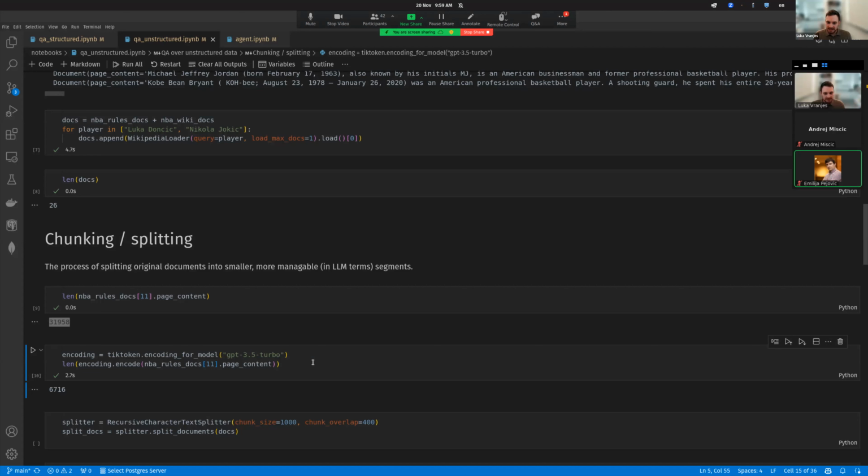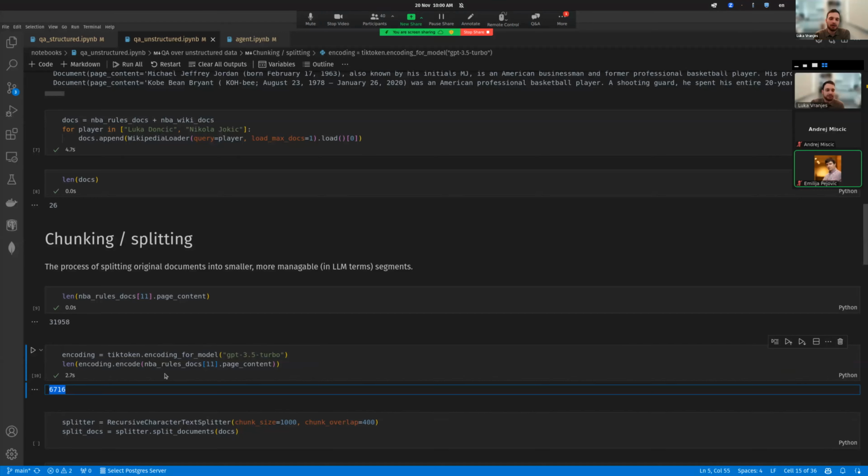This can be a problem for several reasons. One of these reasons is purely pragmatic. LLMs work with a limited context length, and 6,700 tokens might not even fit in the context length of a large language model, meaning that it can't even see the whole document.